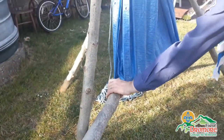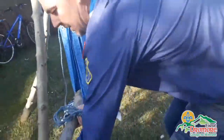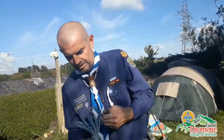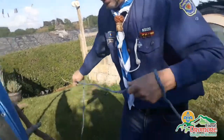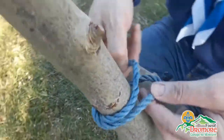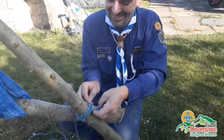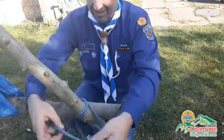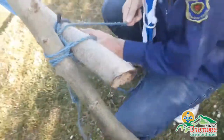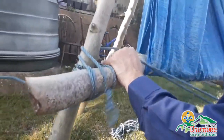So now what we'll have to do is do two square lashes. Again, all lashings start and finish with a clove hitch. So now we clove hitch in here. The camera person from the road can't see. It wants to come this way. What we'll do is we'll do this perhaps about three times, should be enough.